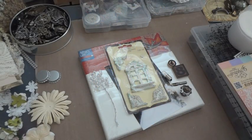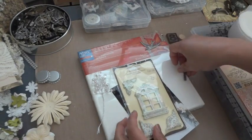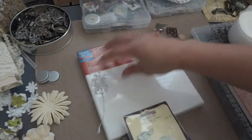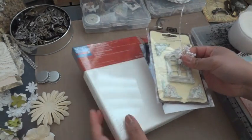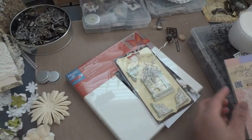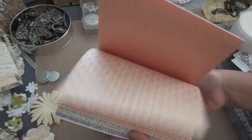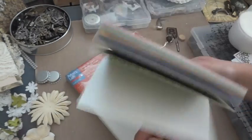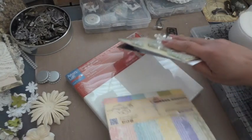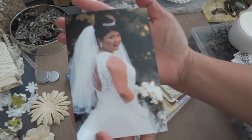Hey guys, today I'm going to create an altered canvas, and I'm using one of these 8x8 canvases from Michaels. It's called Artist Loft is the brand. And I'm going to use Graphic 45's new 6x6 patterns and solids paper. I'm going to use a variety of these, and I'm probably going to do a collage over the canvas. And the picture that I'm using is one of my wedding photos.